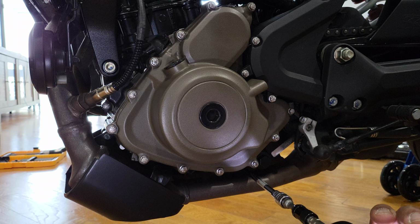Now, doing an oil change on this may seem a little intimidating for some, but it's relatively very easy. All you need is basically a 6mm, and it would be helpful to have some sort of headlight to get up in here. I clean the motorcycle first. I just like to do it that way, but you know, that's me.